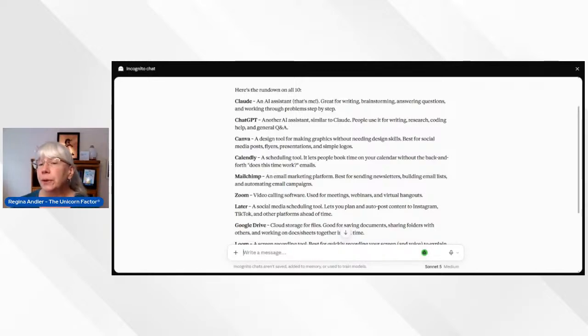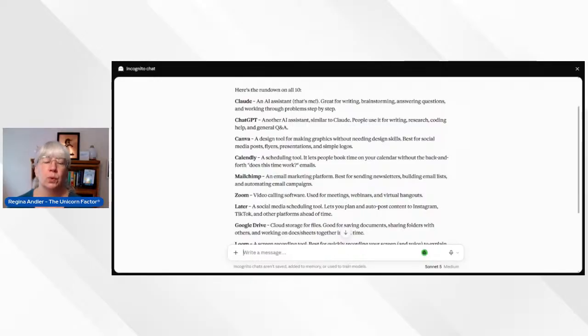So this is a really cool exercise to run through on AI with what you have right now. And if you have a whole bunch that you purchased, and you're like, I purchased that like 6 months ago, I've never even used it, put it in here anyways, because it might come up and say, here's what it does and here's what it's best used for. And you're like, I didn't even think of using it for that. And now all of a sudden you're going to start using it because it now has a purpose.